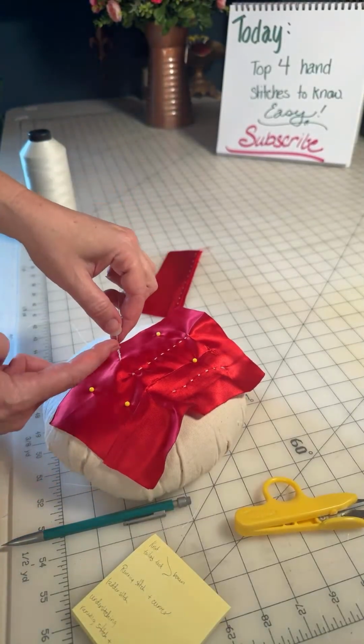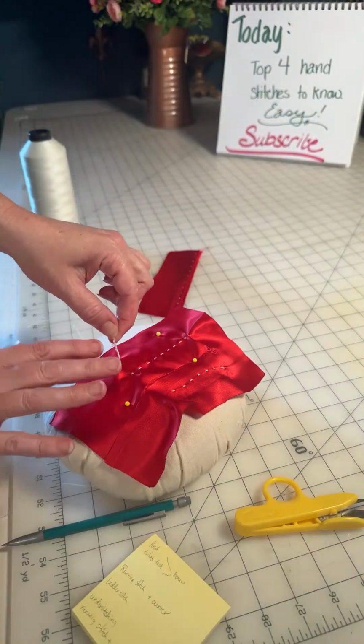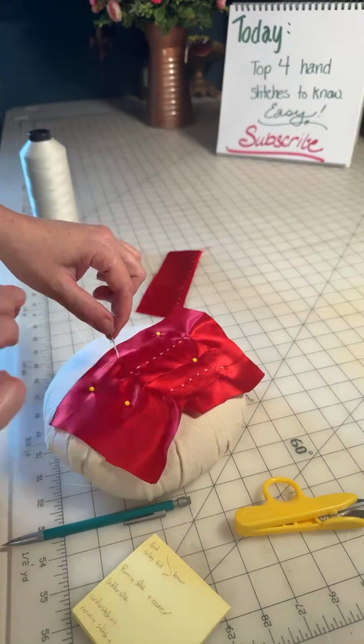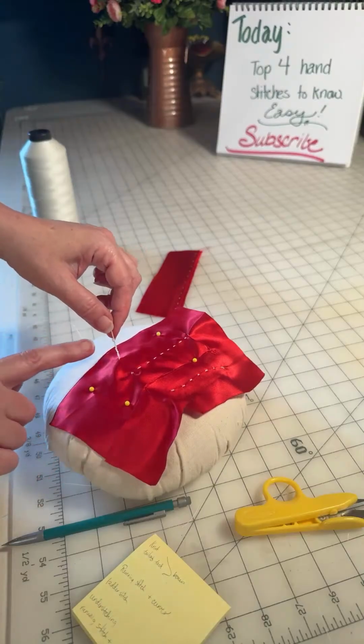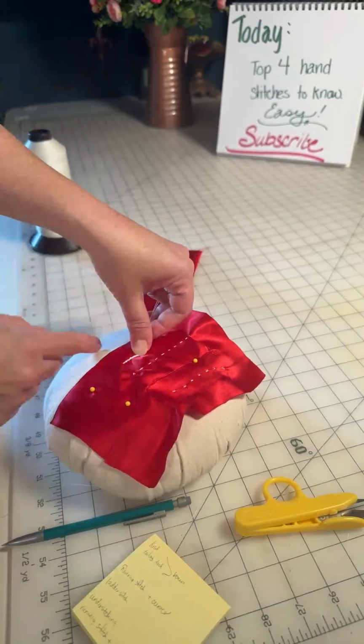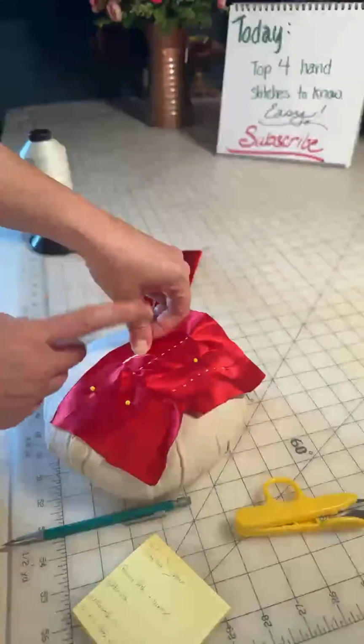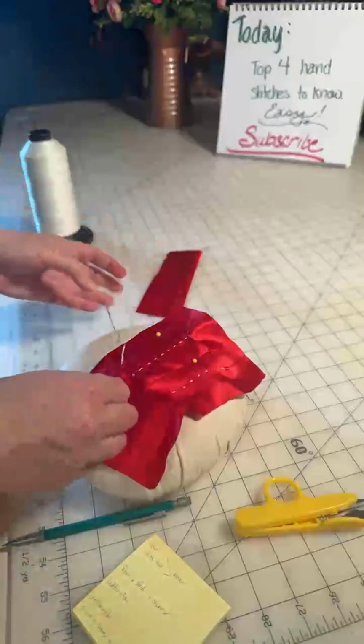So a couple different things. You can either attach this to the other part of the garment that you want it loosely tacked yet floating. That's going to give you that professional look. Or you can bring it over here and tack it here if you need to make a loop for a bustle or for a hook and loop. That's how that's going to work.